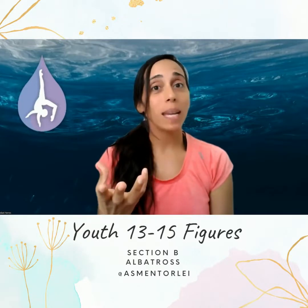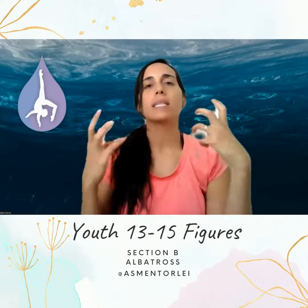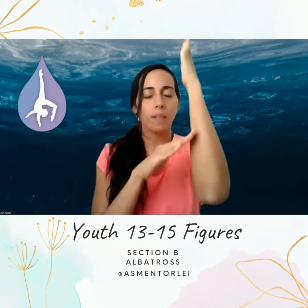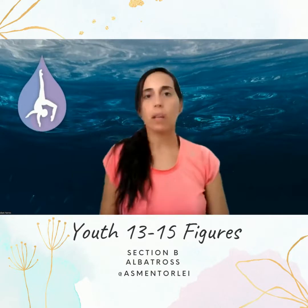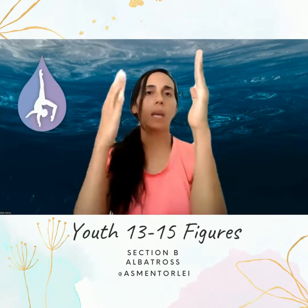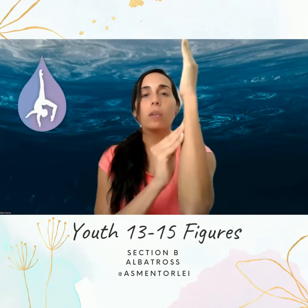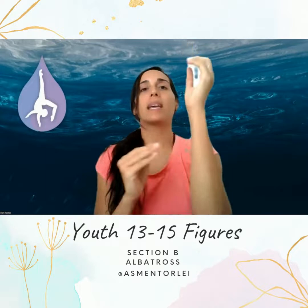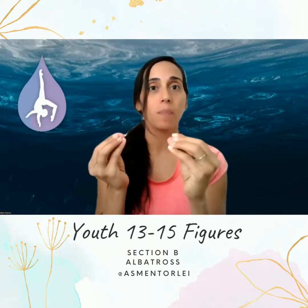So if that's something that might help you, great. If not, just make sure that you develop the sensation of height. How does it feel for me to be rising, and how does it feel the water on my skin, right? Because you cannot look at yourself while you're doing the spin. You need to feel yourself. And then also it's very good to feel your toe against your leg. Make sure that you feel that sensation when you are doing the rise, and the challenge will be for you to do both of those simultaneously, right?